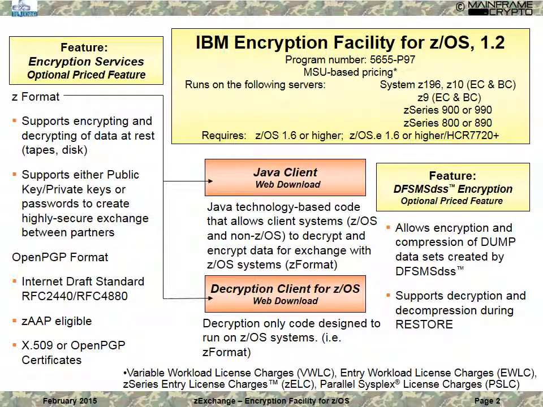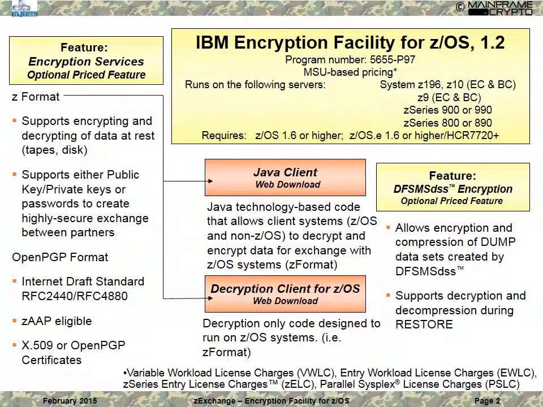Also, when the encryption facility was made available, in addition to the encryption services feature that just did straight encryption, there was also a DFSMSdss feature. What that did was it extended DFSMSdss and gave you the ability, if you were using DSS to create your dumps, to encrypt those dumps as they were created. So basically, you would run your DSS, whether you dumped the full physical volume or just logical volumes or just a group of data sets, and it would create the DSS dump, but before writing it to the tape, it would encrypt the data, and it was the ciphertext that was put on the physical tape for going off site to your DR or your Iron Mountain.